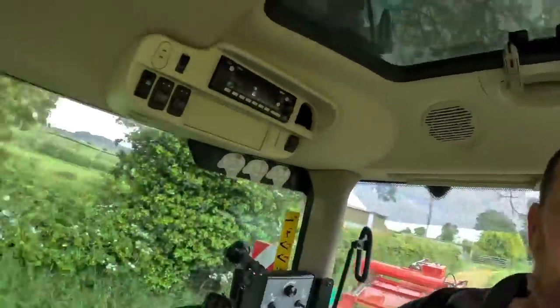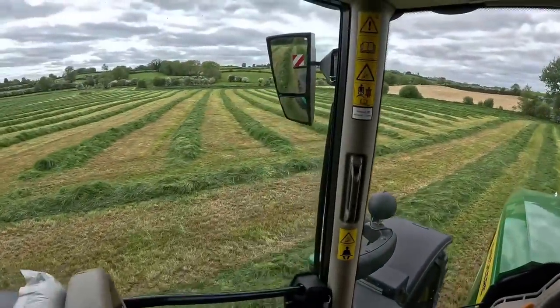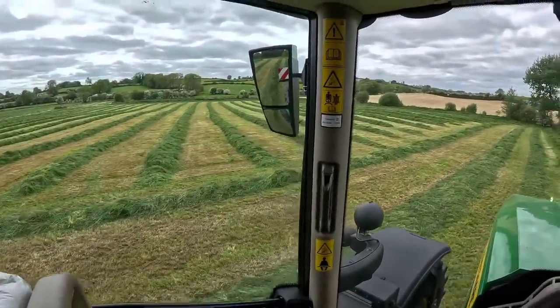Alright, so we're on the home straight now in this field, just finishing off a little bit around the headlands, but overall very happy with the grass in this field. A few bits of it I'd like, it was just a bit stronger, like in around what the rest of it was, those 2-3 acres down the bottom, but overall very happy with it. It'll bulk up quite nicely considering the springtime that we had. It'll do 100%.